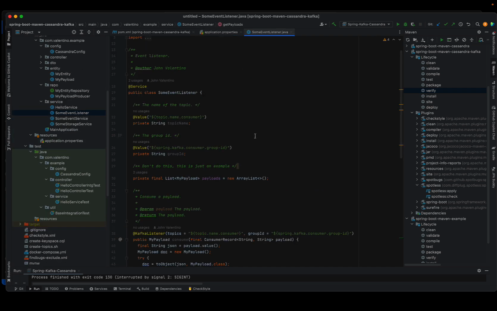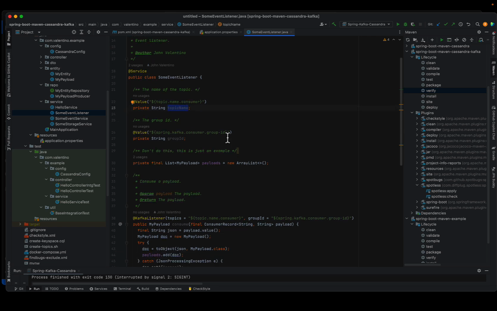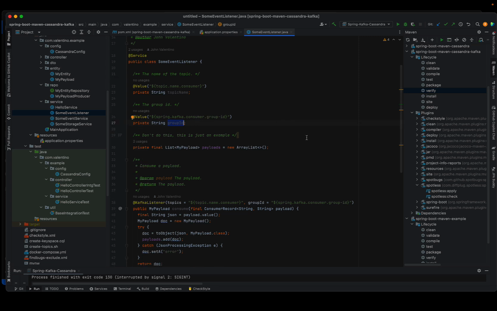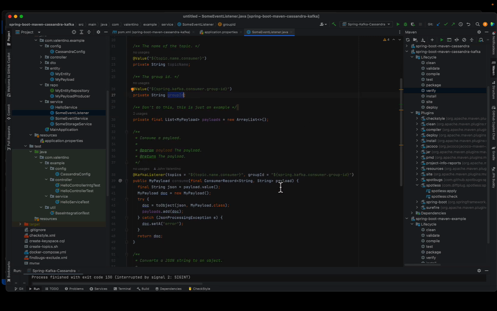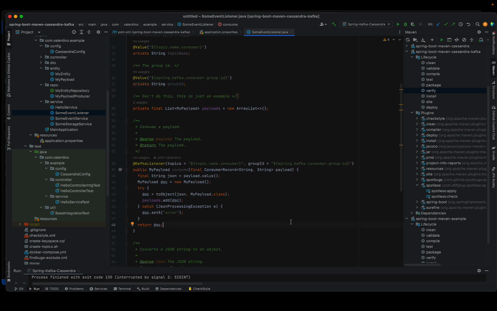To handle streaming events from a topic, I've set up a general Spring service called SomeEventListener, where I'm auto-wiring in the topic name, and I'm also keeping track of the group ID. Note though that if you're dealing with manual offset acknowledgement, you will need the group ID to be able to tell it where the consumer is in the stream. Otherwise, the primary function of this is using the Kafka listener annotation, telling it what topics to listen to, in this case the one topic, and then associating it with that group ID.